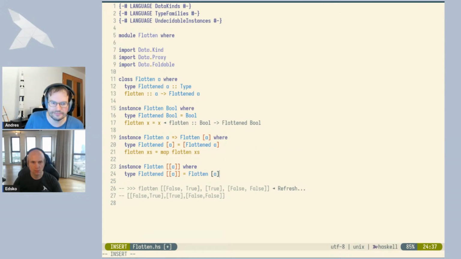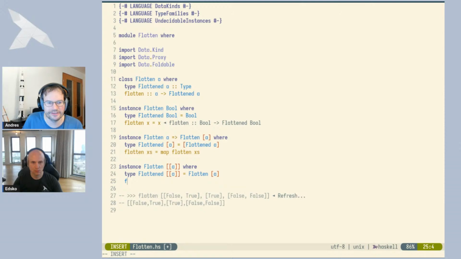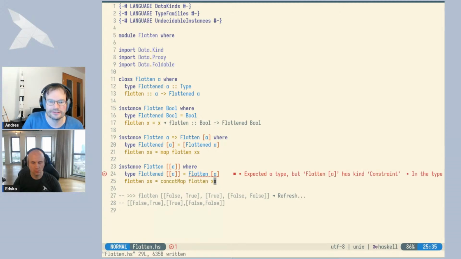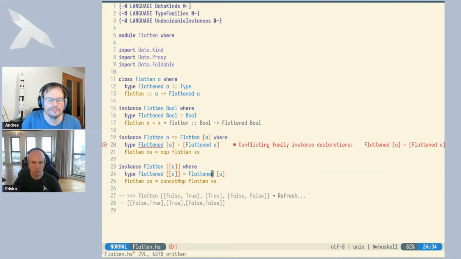And then I would want to say something along the lines of flatten of xs is something like concatMap flatten. Flattened, sorry.